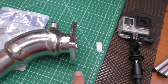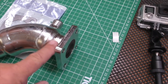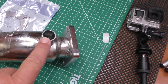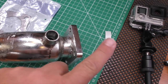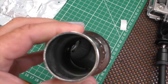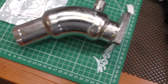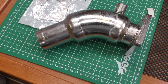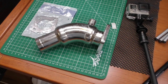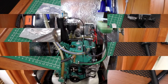So exhaust gases come in here from the exhaust manifold and then go down this pipe. There's a water injection hose that goes on there, which comes through your heat exchanger, which is about here, comes through here, and then gets injected in a little hole down there. I don't know if you can see it, and into the exhaust, and then out the transom. So David's here to give us a hand. He's going to do his as well, and he's not done one before, so he's got the same engine as me, a D1-30, and he's going to take a look.